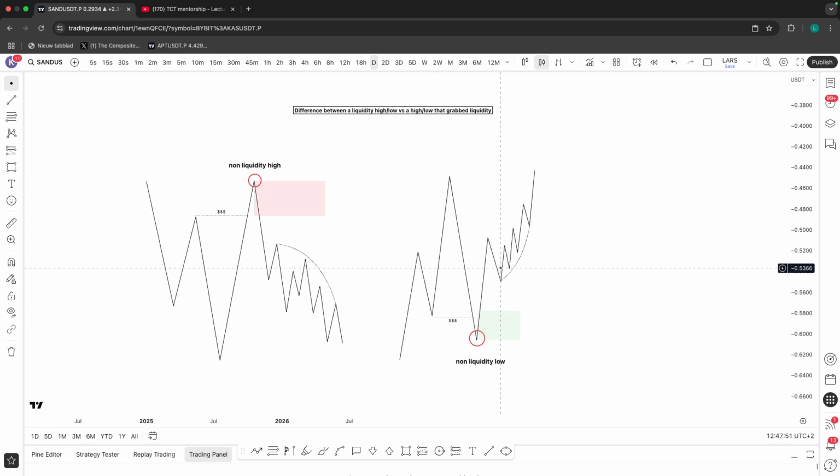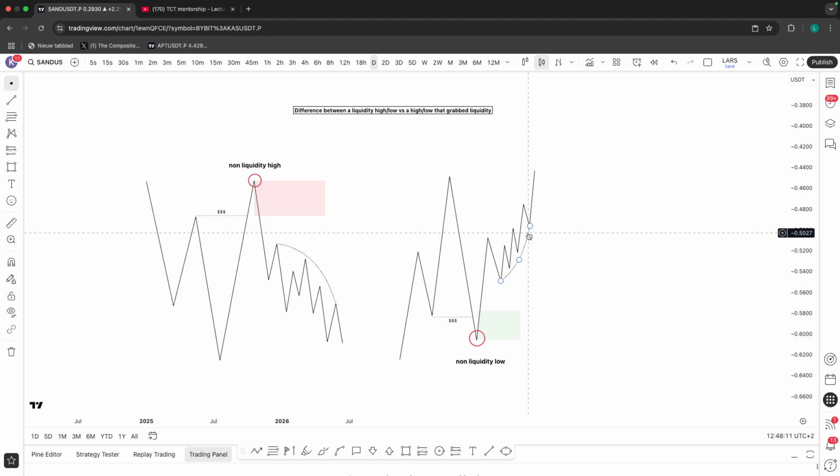Afterwards, right here, we can see all these higher lows stack up, where each low is a higher low compared to the previous one, and is mitigating all the demand on each lower or higher low mitigation. And we're going up slowly here, creating again that beautiful sell side liquidity curve.